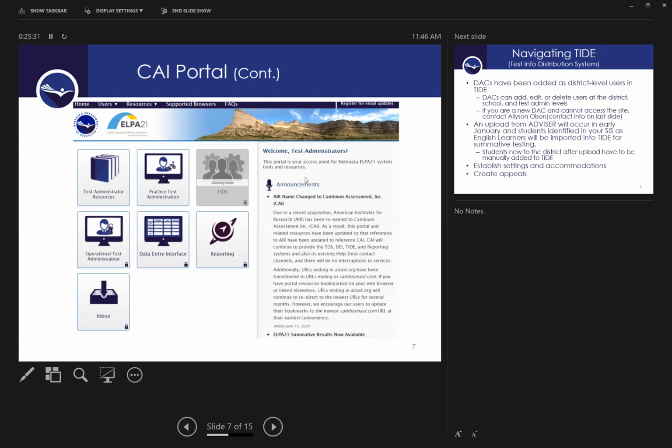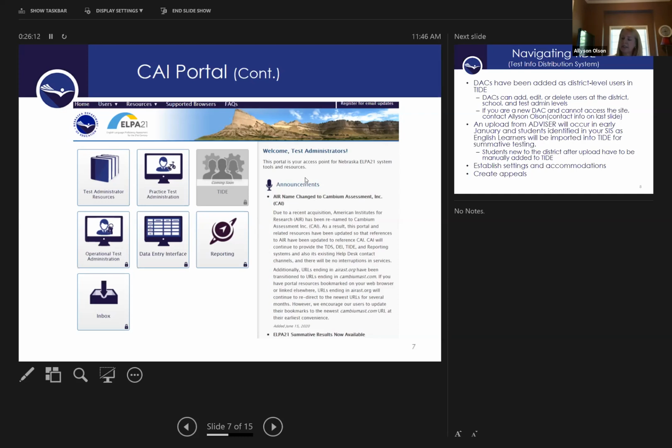So here's another question. If I didn't receive a TIDE login email, would that be because we don't have any EL students? Or should they all have received a TIDE login regardless? From Crofton. Yeah, Crofton, I don't believe has any current ELs. My hesitation was that there are just a handful of Nebraska districts that don't currently have any ELs, and so it's really not something that impacts them. There certainly would be nothing wrong with having access to it, but it's not something that you would use.